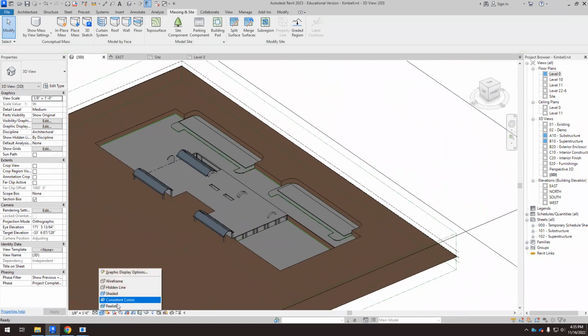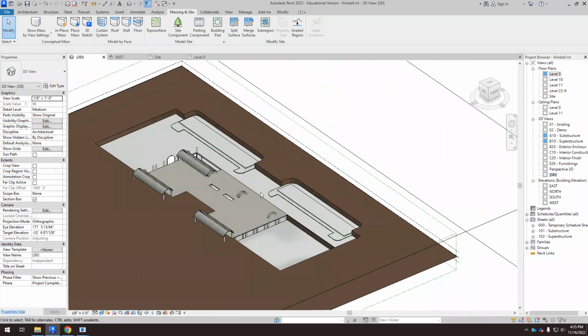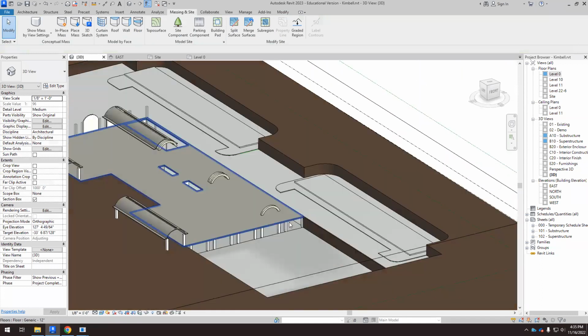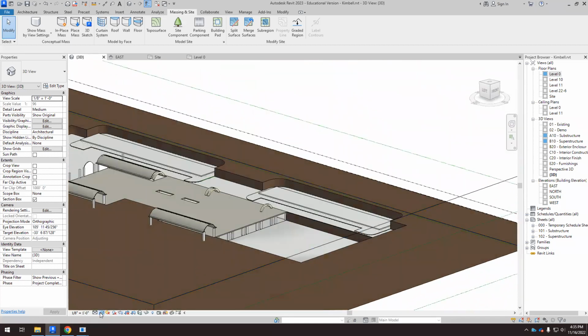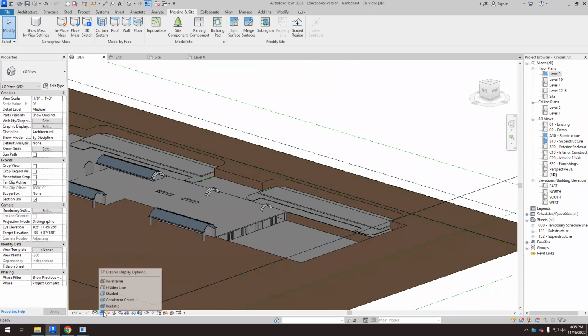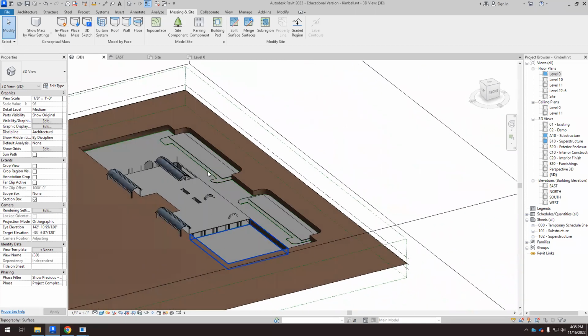I don't know how it looks like in a realistic color, slightly better, but the realistic, sometimes if the computer is not good enough, it takes a lot of memory. So I'm going to keep working with the shaded colors. And if we want to differentiate materials, at this point, each level has a different material. We have the green area, then we have the sidewalk, then we have the parking lot.